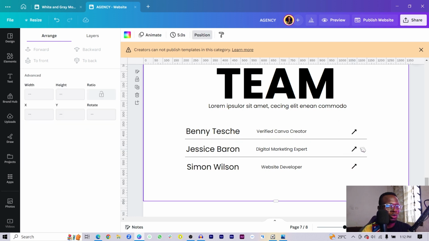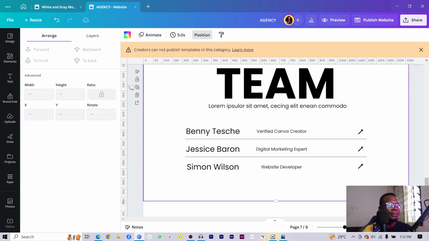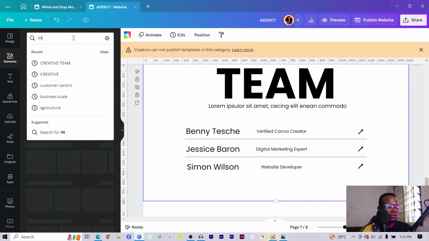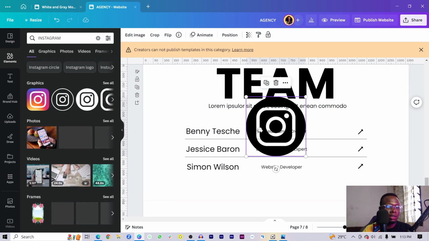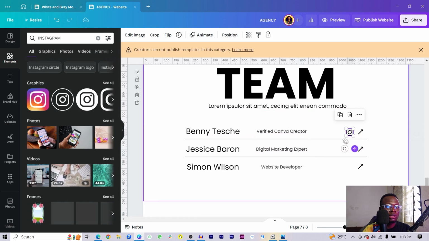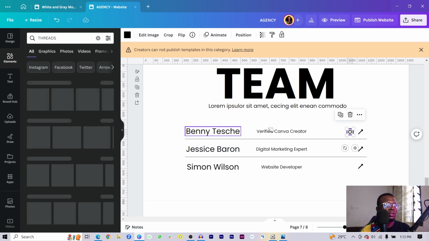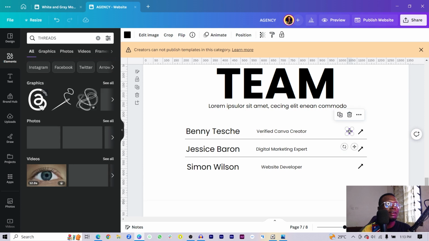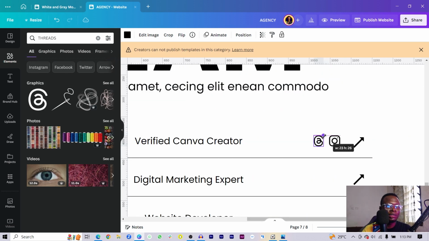So what we can also do, and this is not something I did initially, is I can select all these arrows, bring it here a little bit, and depending on their social media icons, I can just come and search for Instagram. So you can also do the same, search for Instagram and just choose it. No, I think I love this one instead. So we'll reduce the size to this, and we'll just place it here, which means that we are directing people to their Instagram. And let's see if there's anything on Threads. Lovely, so quick. So maybe we'll also bring this in here and just put this over here. Then we'll reduce the size, duplicate and position this over here and duplicate.